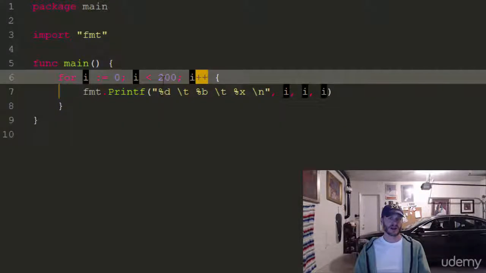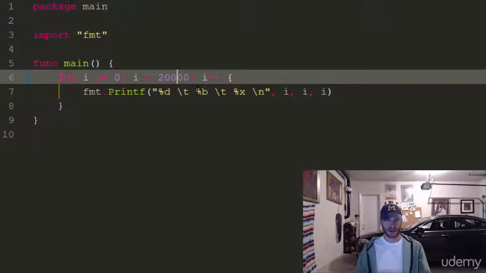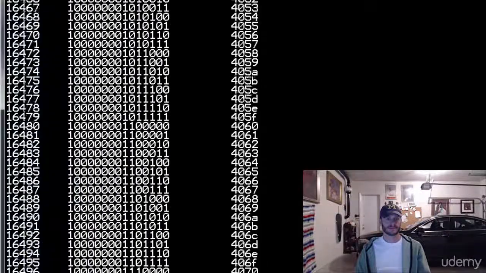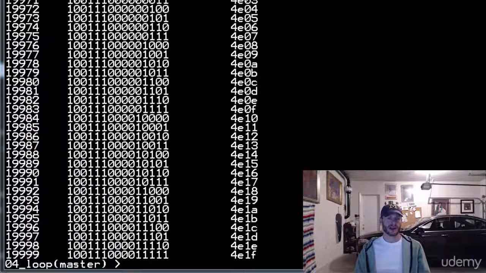And if I wanted to, I could go nuts. I can make this go as high as I want. 2,000, just like that. 20,000. Totally cool, man. Right? And you can see here, this took 4 characters to represent 20,000. This took a whole bunch. And this took, what, 5 or 6. So you can start to see that.